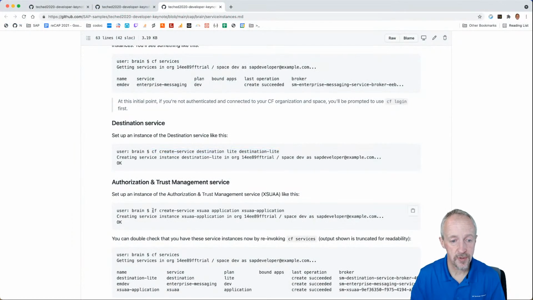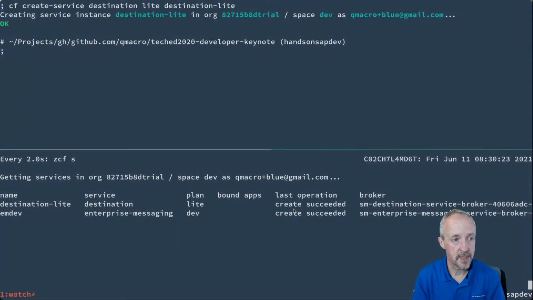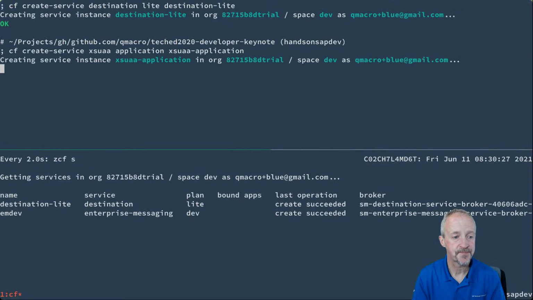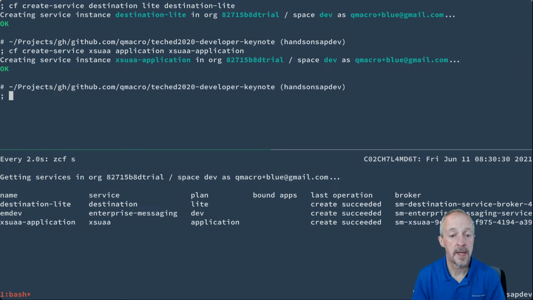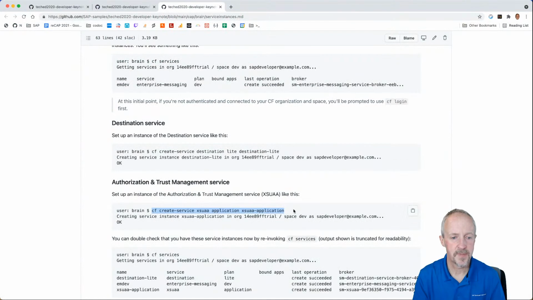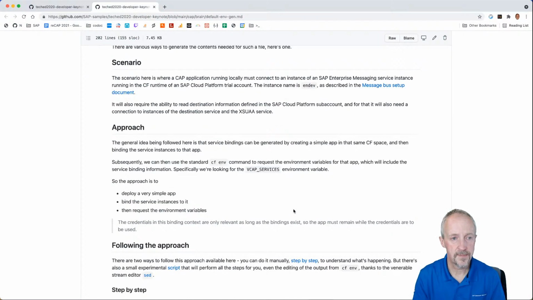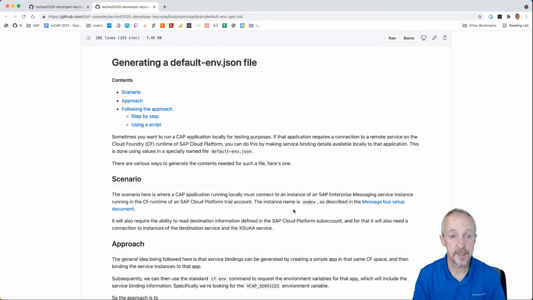We also need to create this XSUAA service instance. So let's go up here and do that. And there it is. Now, that means that we're ready to set up this default-env.json file, okay?